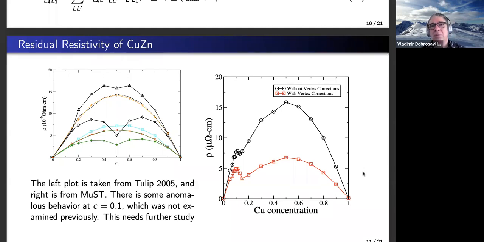It doesn't show anything. The density of states remains finite, whereas the conductivity drops to 0, right? And so it is the vertex corrections that are producing this effect. Certain vertex corrections are producing this effect, but there are types of vertex corrections that don't. So, I think it's difficult to say vertex corrections always do this or always do that. That's my point. I know we come from slightly different communities where people are interested in slightly different questions, and maybe in this case of metallic alloys, what I'm asking is not particularly important.